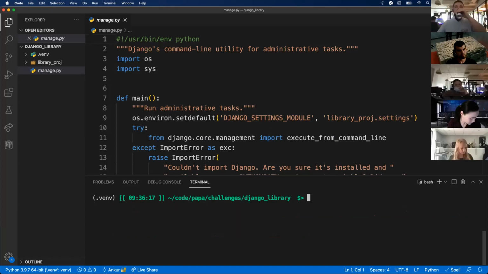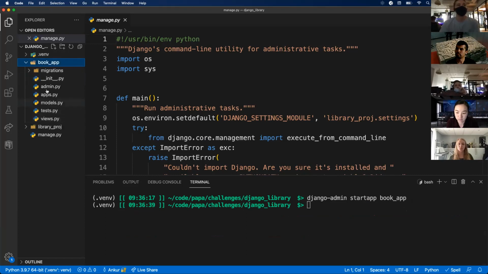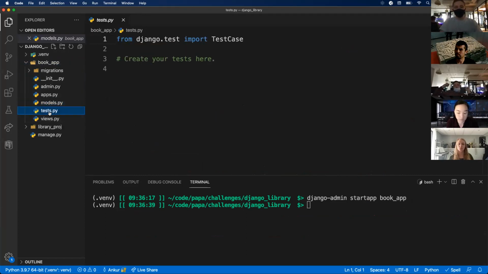It's going to be a django-admin startapp, and then the app name, which will be appended with app at the end. Yep. So again, optional to do the appending, but for organization's sake, I think it's useful. So we could do it this way. Just to reiterate, there is another way we could do this, but this will totally work. Let's actually run that to prove that it works. Yep. So we get a book app and the relevant files that we expect, such as models and tests and views.